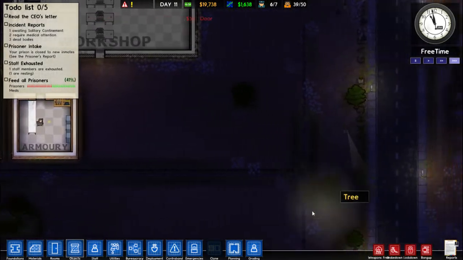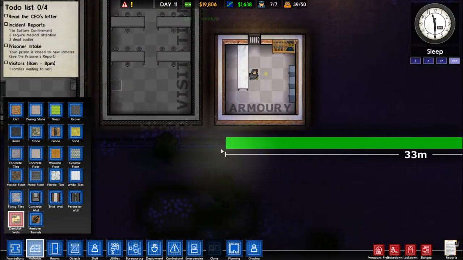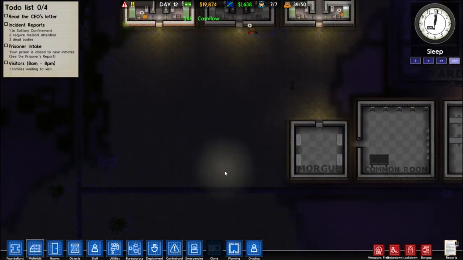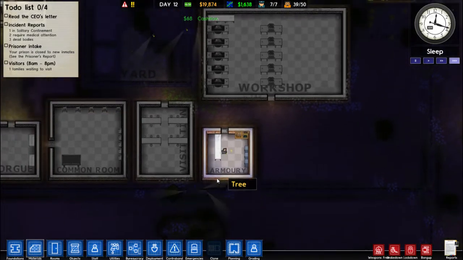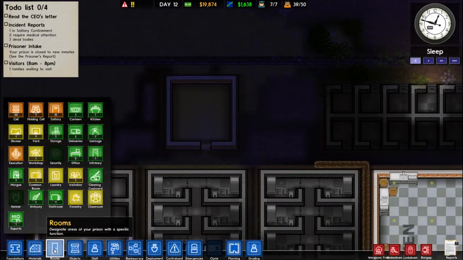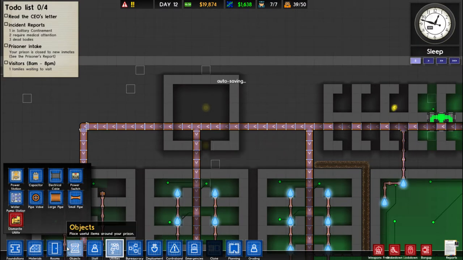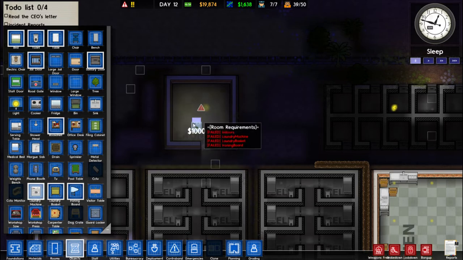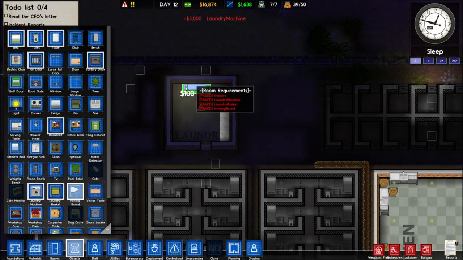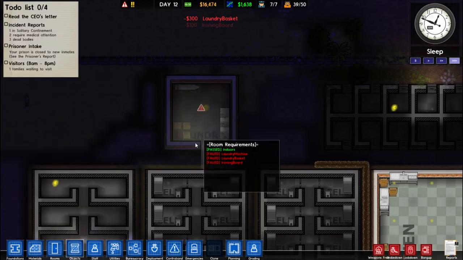How goes the fence? A little hard to see, but it's up now, so we can demolish the old fence. Okay, we'll declare this to be the laundry room. The pipes are right there, so we're going to put our washing machines along the wall if I can. They don't rotate, but that will do. One ironing board, and we need a certain number of bins based on the number of prisoners. I'll toss 3 in for now and see if that works.